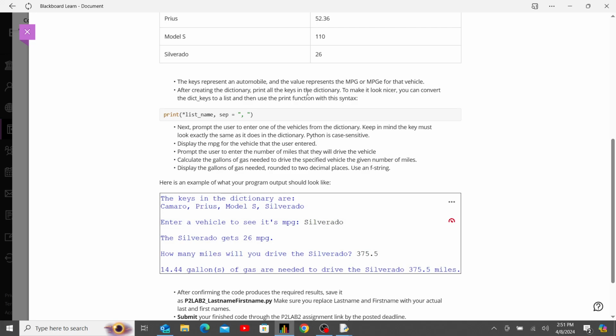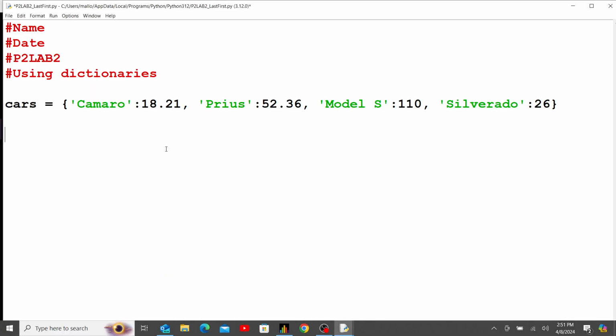There is a specific way of doing that. I'm going to show you guys. I'm going to go ahead and copy this right here, because we're going to use that in our code. So first things first, if we want just the keys from this dictionary, there's a certain way to do it. Let's say get keys from the dictionary. We need to put the name of the dictionary dot keys. And keys is a method, which is very similar to a function, so it gets a set of parentheses after it. But we are not going to put anything in the parentheses this time. We're just going to leave them as is.